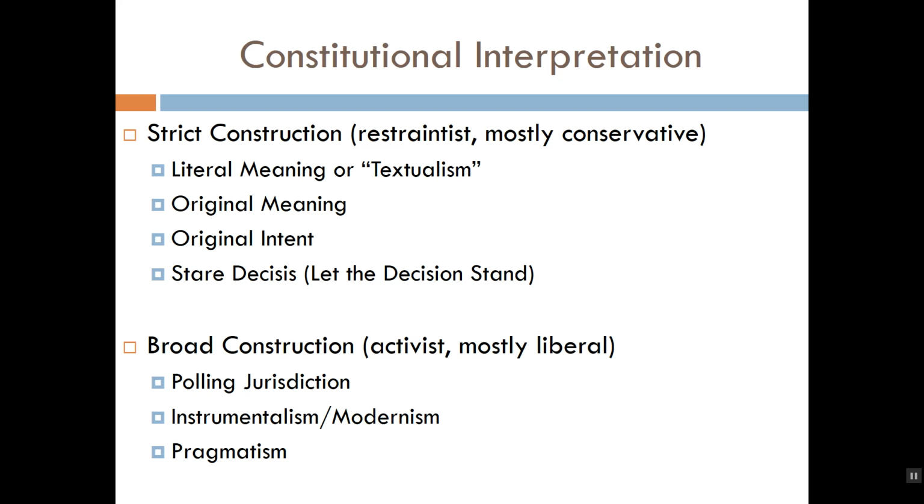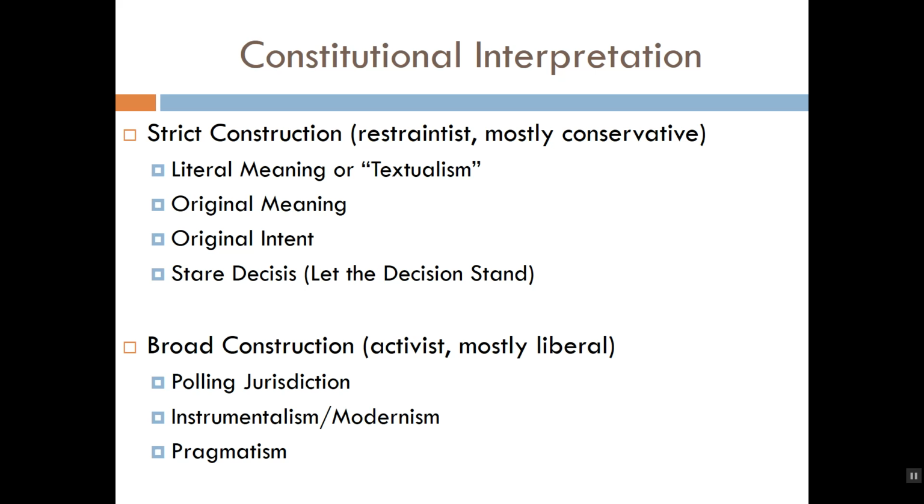They've made the argument that while it is clear that the Constitution does protect an individual freedom to keep and bear arms under its literal or original meaning or its original intent, as well as through stare decisis, that when the Constitution was written, the firearms in question were muskets, and today we have machine guns.